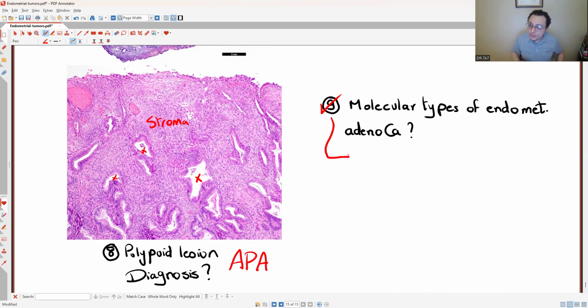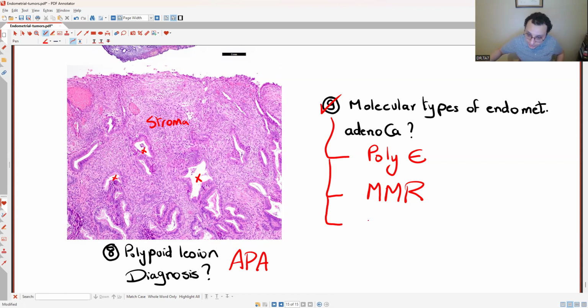But can you tell me which targets we target in the molecular testing? I remember first we go with POLE, which is polymerase epsilon. Okay. And what else? MMR, yes, mismatch repair, very important. We do all the mismatch repair proteins routinely in all endometrioid, to make sure whether like MLH1, MSH2, PMS2, these things. And what else?